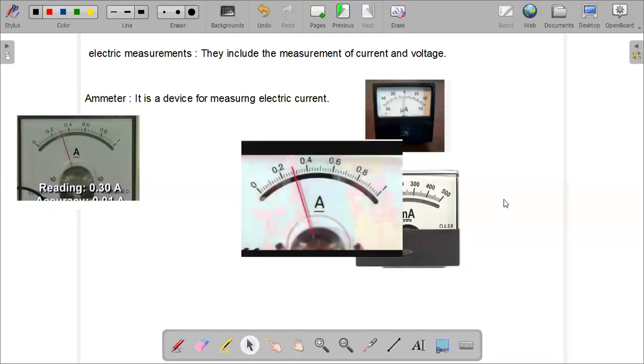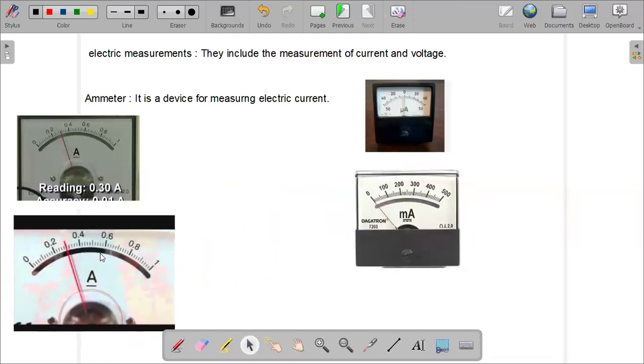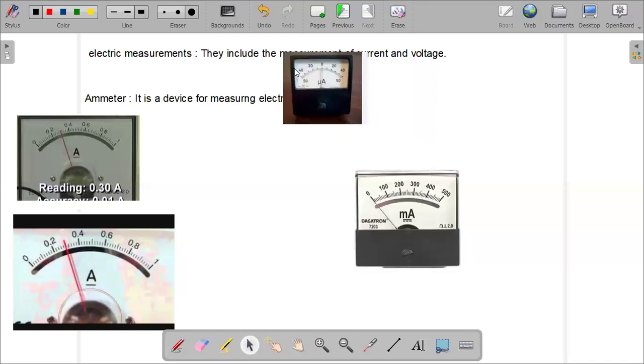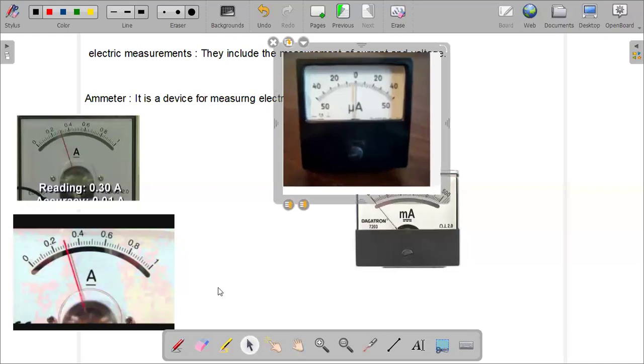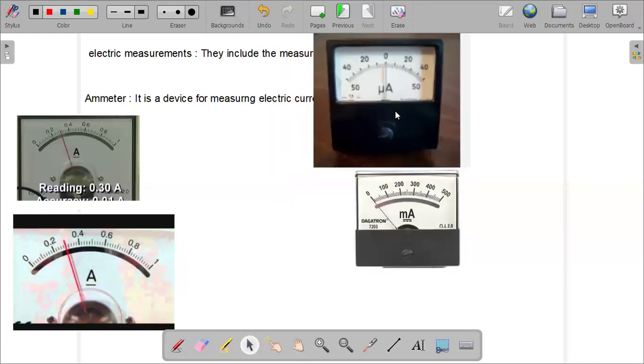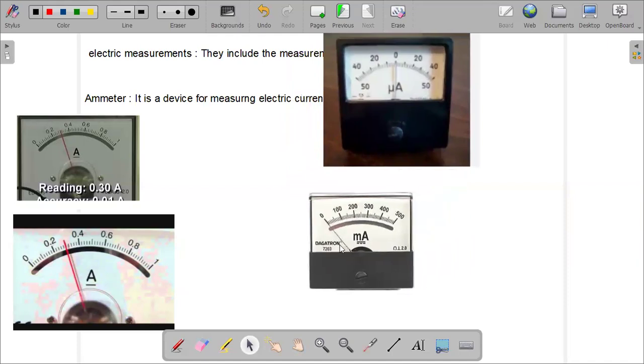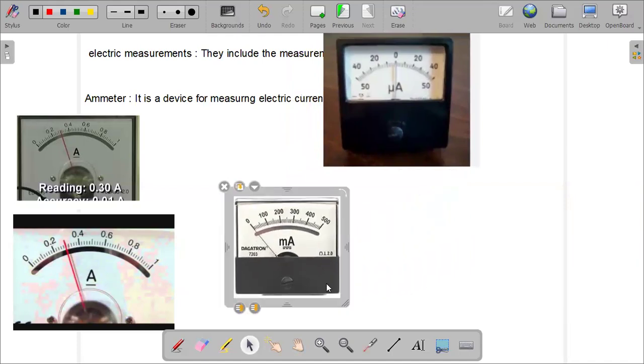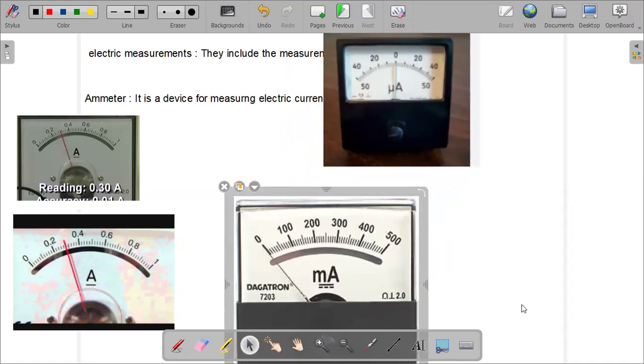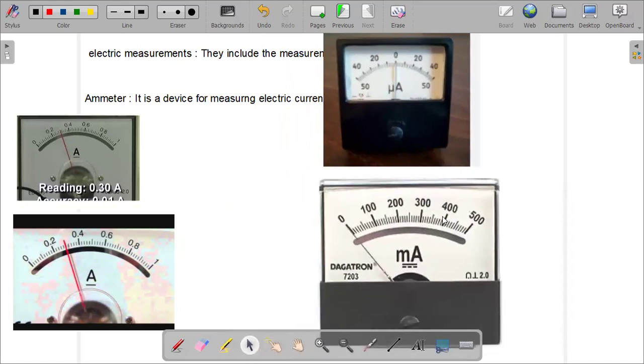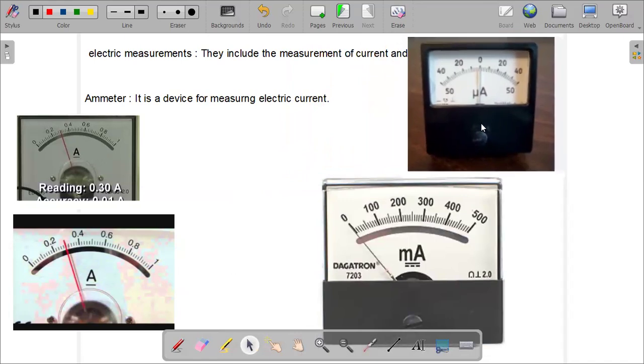Okay, so let's see how much we have understood and how can we measure the currents. So now all of you be active. Aryan, if you can see this ammeter, what are the units in which it measures the current? Microampere. Microampere, very good. What are the units in which the second one measures? Milliampere. Milliampere, very good. So the two ammeters measure their currents as microampere and milliampere. Got it?